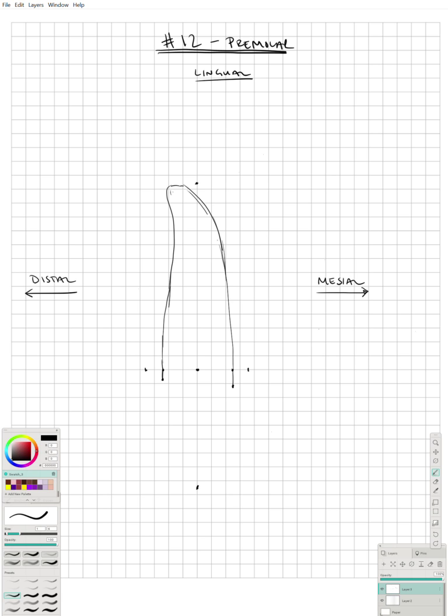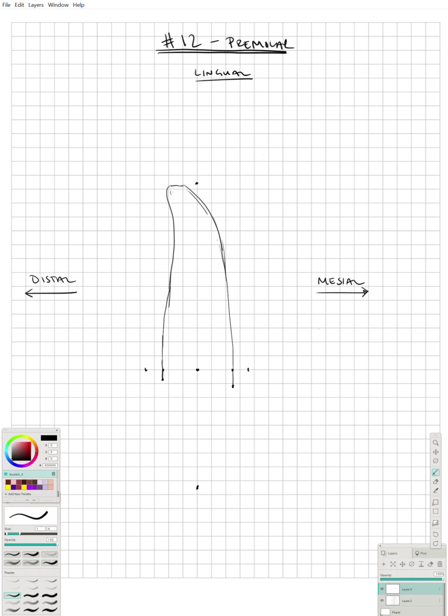And then to the crown. The crown on the lingual side, similar to our canine, is that on the mesial side of the tooth, the height of contour is going to be a lot further towards the incisal third of the crown, and the distal height of contour or contact is going to be much closer to the middle third of the crown.